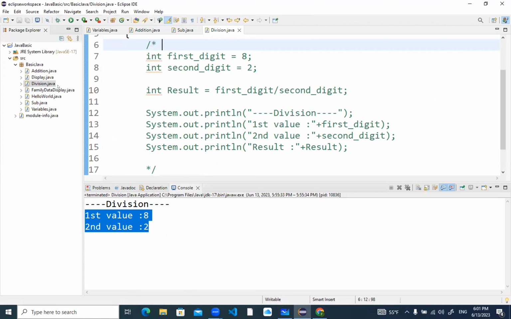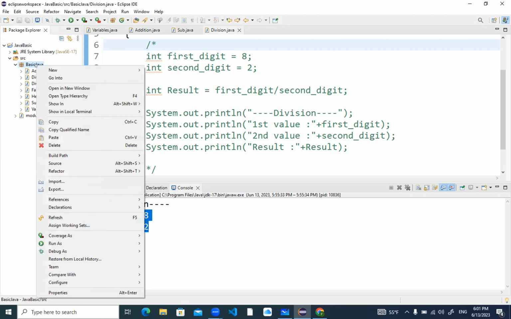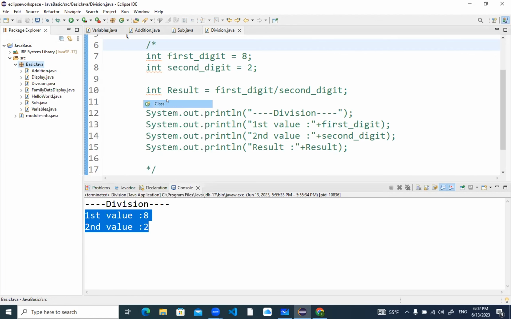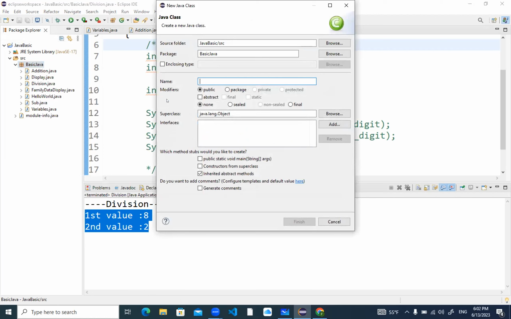Now what will I do? I will create one more file. I will click on the Java basic package and go with this. I will take a class and name the class if conditions.